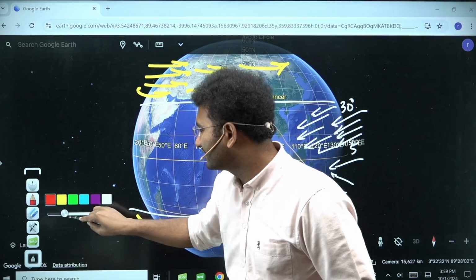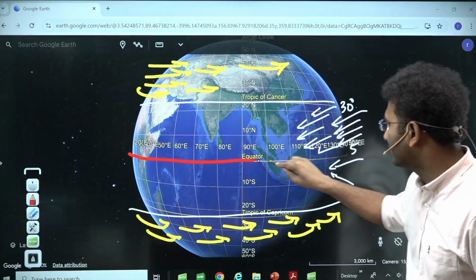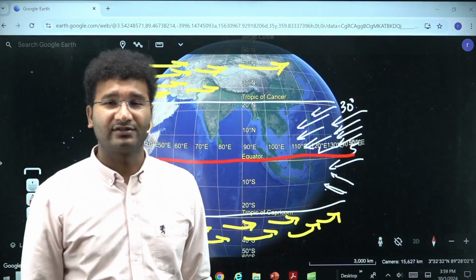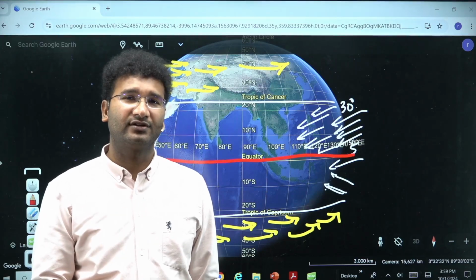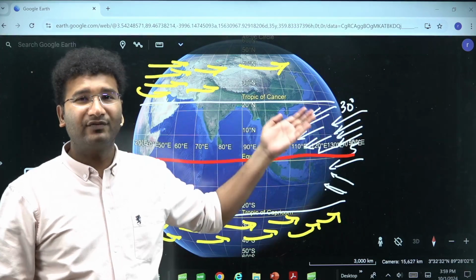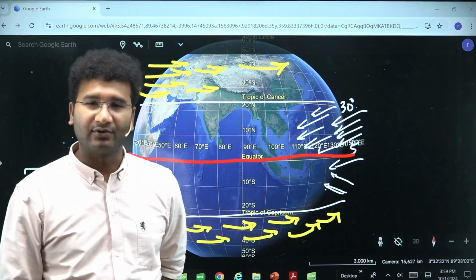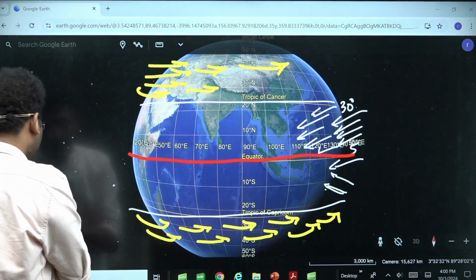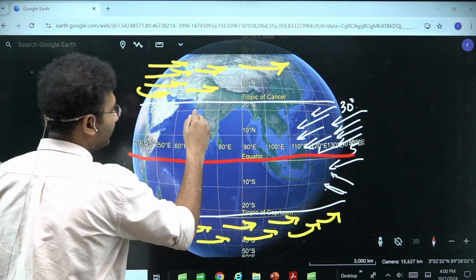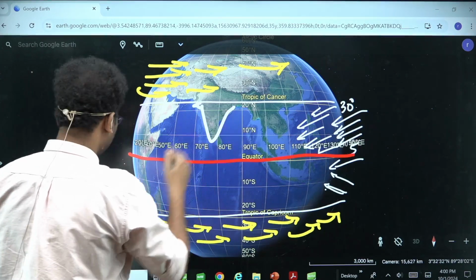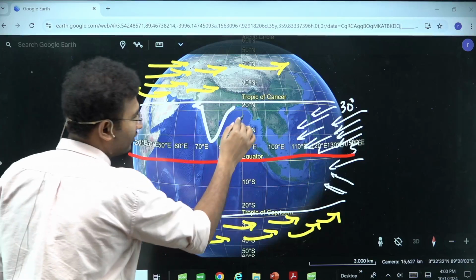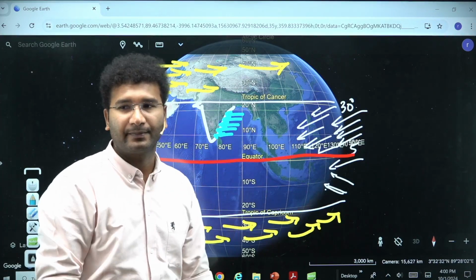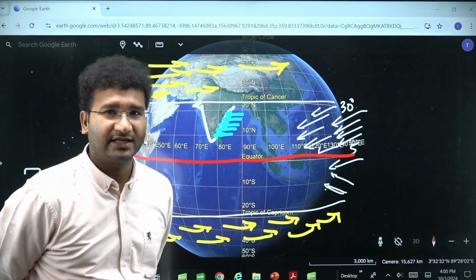So look here, imagine this is your equator. Your wind is also experiencing Coriolis force, and your water will also experience Coriolis force. Your wind is the one which is moving the water. Suppose this is India, and the wind is bringing the water onto the coastal areas. These winds are called onshore winds.